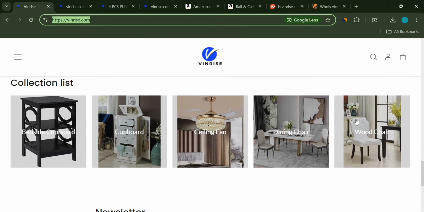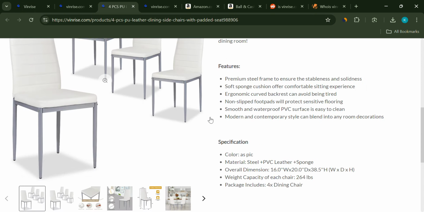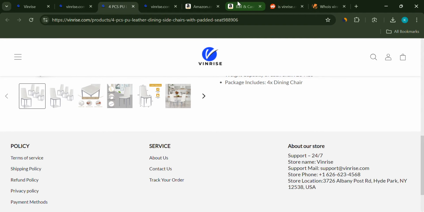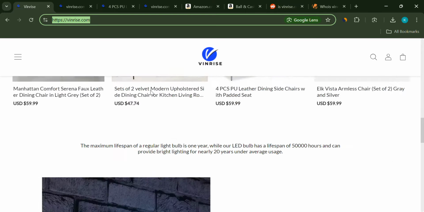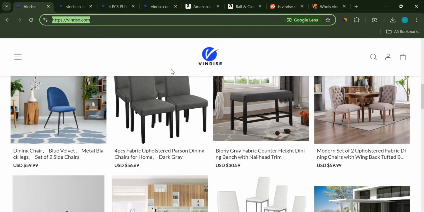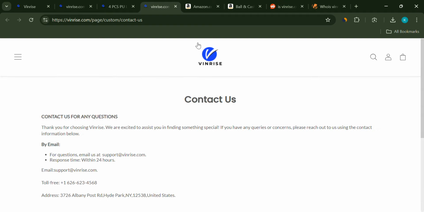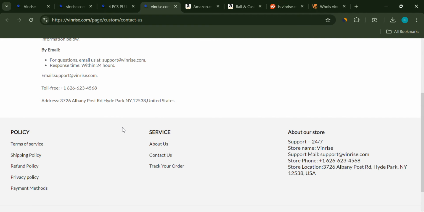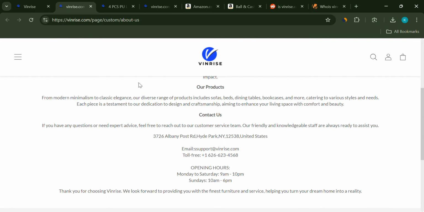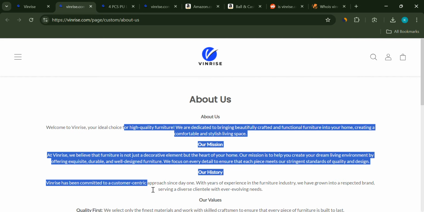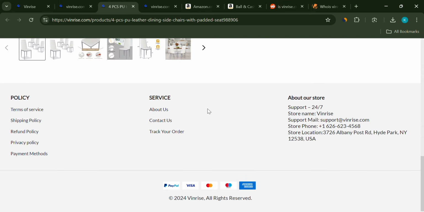Also, the prices are surprisingly low, far below what you'd expect for these products. While discounts are common, when prices seem too good to be true, they usually are. Another issue is the lack of proper contact information. They only provide an email and an email, but these are not real details. Legitimate companies are usually transparent about their background and location. Plus, there are no customer reviews or testimonials, which is always a red flag.